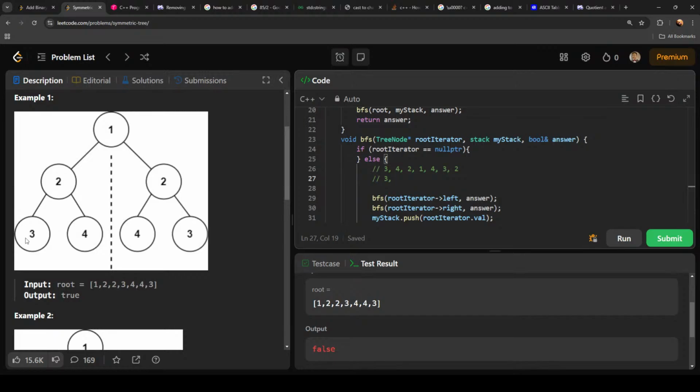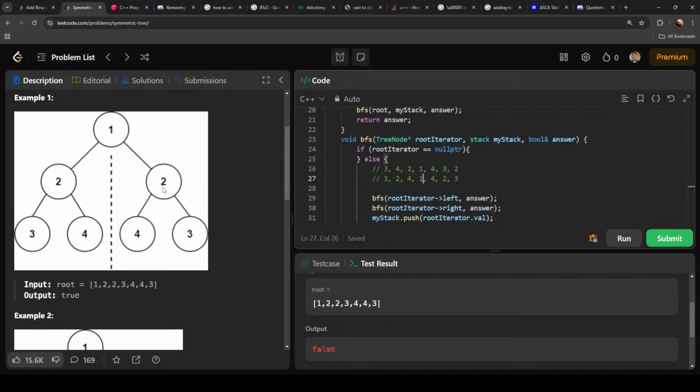Left, 3. 2, 4. Right. 1. Left. 4. 2, 3. 4, 2, 3.